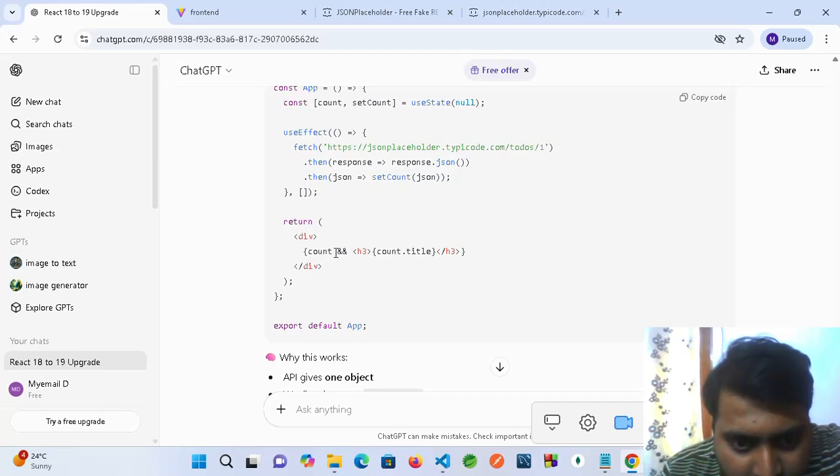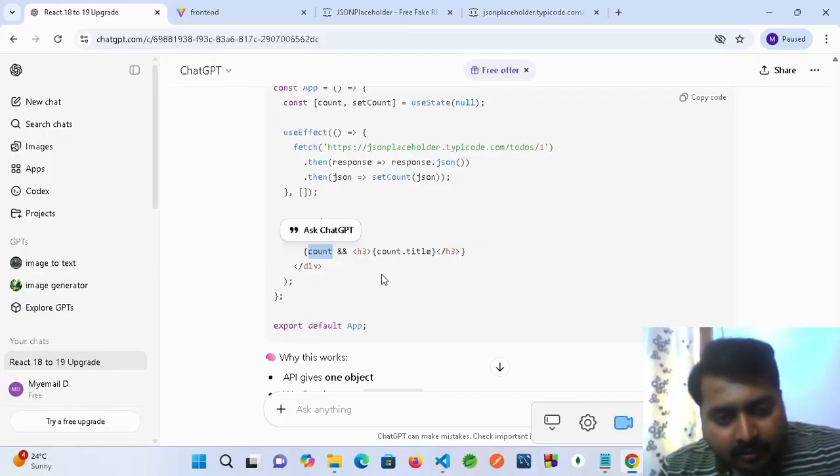If the left side is true only, it will go to the right side and display. If it is false, it doesn't go to the right side. Understood, right? That is the meaning of it. If the left side, this count, is true only, after the and symbol, it will print. I didn't write a condition like that. We will see what happens.